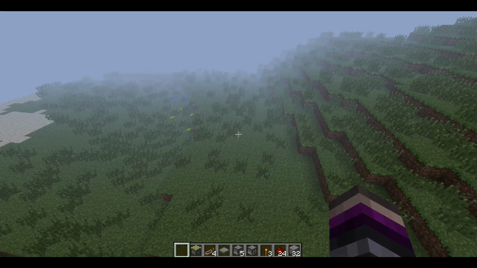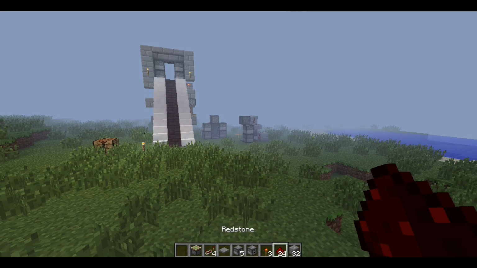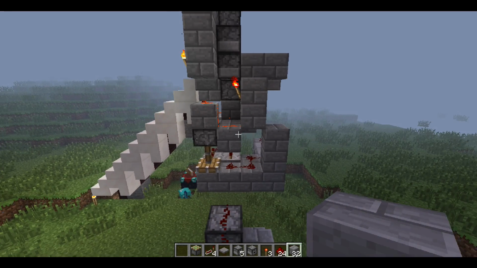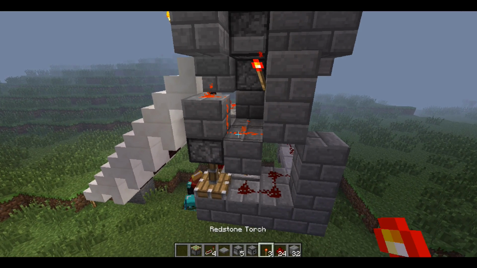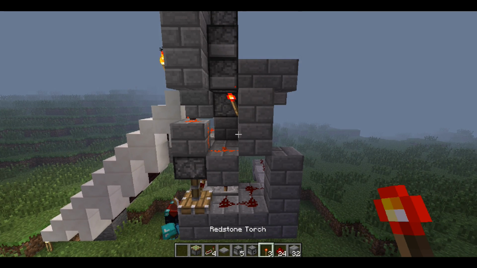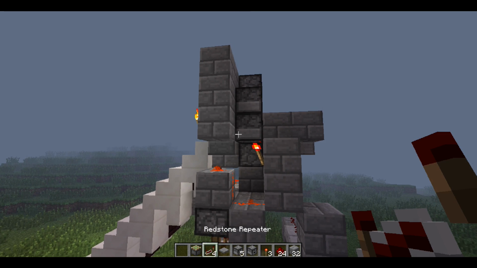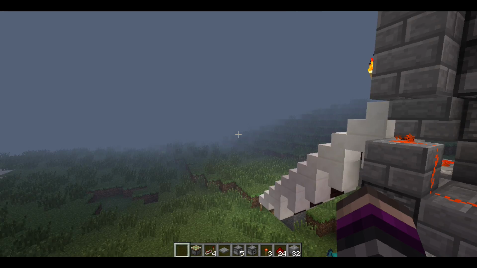Okay, I'm back. So I got the necessary materials. I'm gonna say I'm gonna need about 32 of a building block. I'm not quite sure, I'm just guessing with this. But I know you need 24 redstone, 3 redstone torches, a dropper, 5 dispensers, a pressure plate, 4 redstone repeaters, a sticky piston, and that's it.